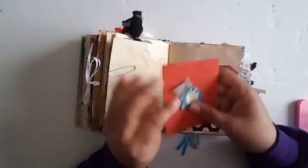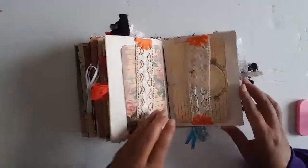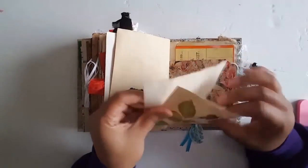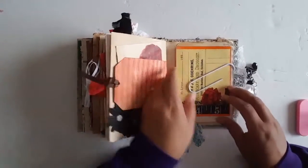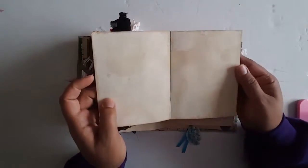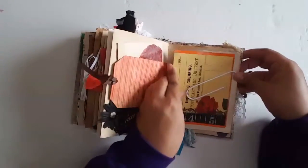So that goes like that. Everything in the book is coffee stained. Center of the signature, there's 2 journaling cards here. So doily, one of Daisy's sentiments says perfect. And another rose paper. That scrapbook paper had roses on it, so it was perfect. This is one of those jumbo paper clips that I have, and then one of the cards that I got from Michael's, and I just put Daisy's ephemera on the front, coffee stained it, and then the back is distressed as well from when I coffee stained it. That's how it turned.